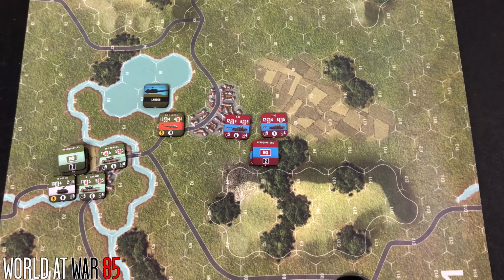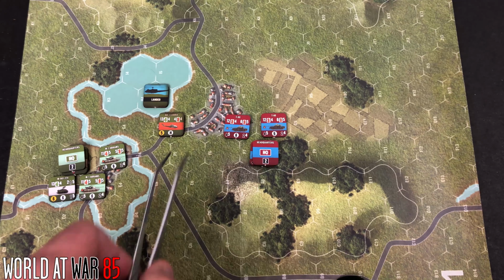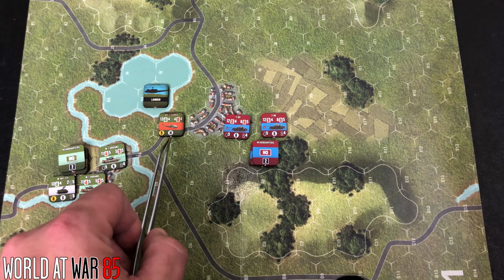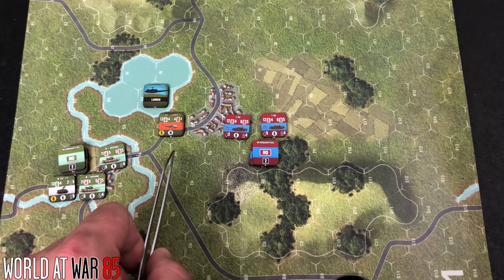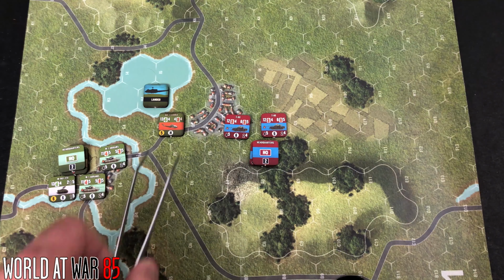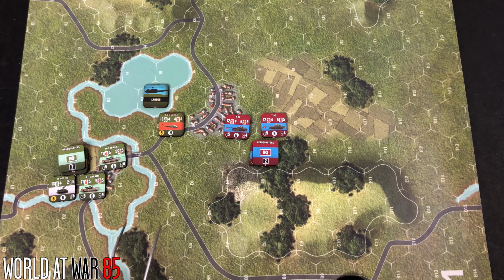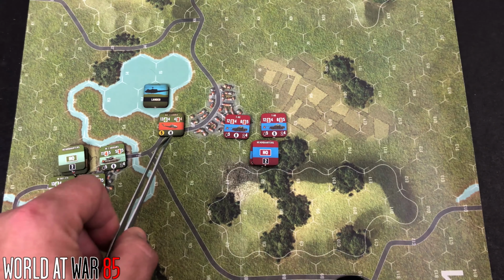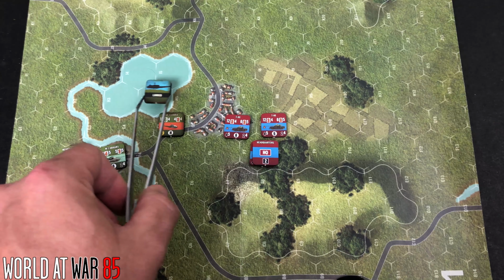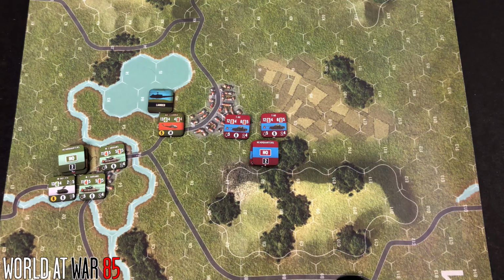All right, in this section, we're going to finish talking about helicopters and their different types of movement. The last two we have to discuss are hovering and landed. Hovering is easy to designate. You see it has an H listed down at the bottom of the helicopter, and it does give the helicopter access to its full range of weapons. And if it's landed, you'll just have the H side listed with the extra landed token next to the helicopter to signify that it is landed.